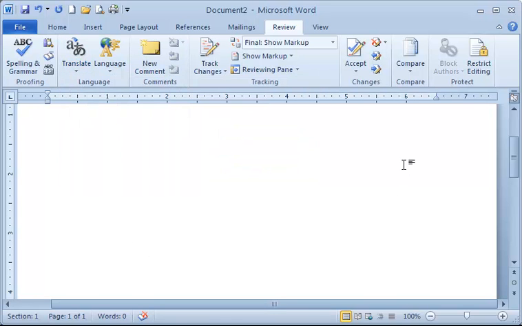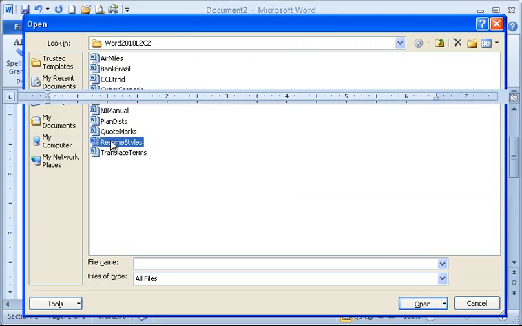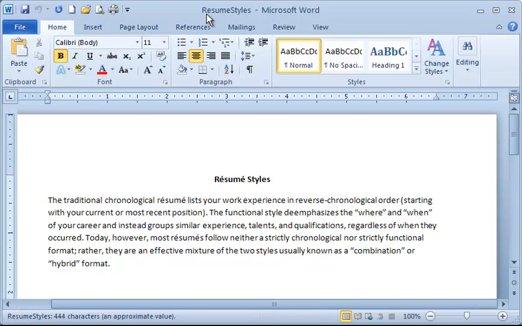We'll go ahead and try this. I'm not sure how far we're going to get, but in project 4C we're going to open up the resume styles document, and they do have us changing it to Word Level 2, Chapter 2, Project 4, Resume Styles, which I'm not going to do. But what we're going to attempt to do with this document is we'll just take a portion of this, the language itself. We'll translate the language to Spanish.